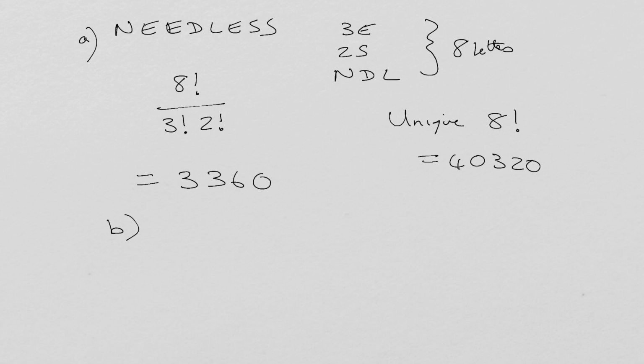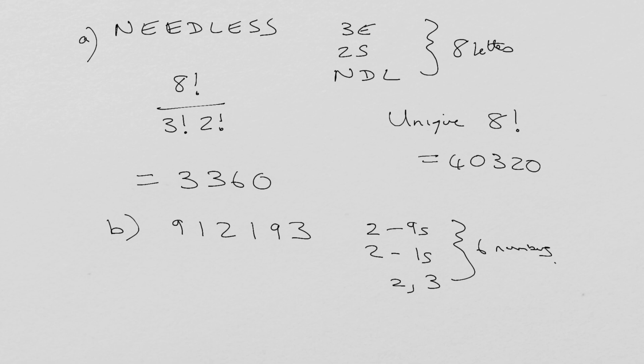It says to you the number is 912193. First thing that you do is write down what's repeated so that you don't make any mistakes. So we've got 2 1s, 2 9s, and then we've got a 2 and a 3. So in total that's 6 numbers, right? And so you'd have 6 factorial if those 9s were not both 9s and those 1s were not both 1s, but they are. So you are going to remove 2 factorial and 2 factorial, the 2 that are repeated. Do you agree? And that's going to be 180.